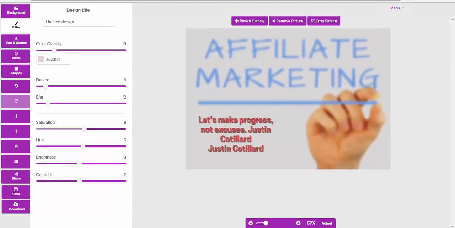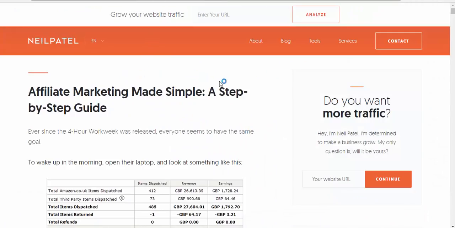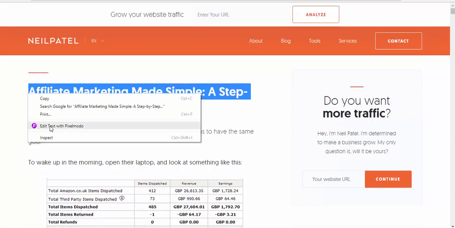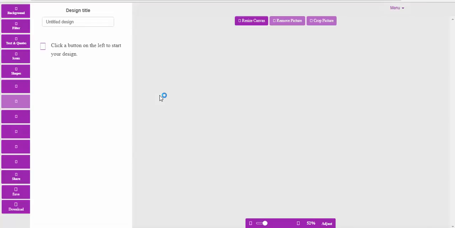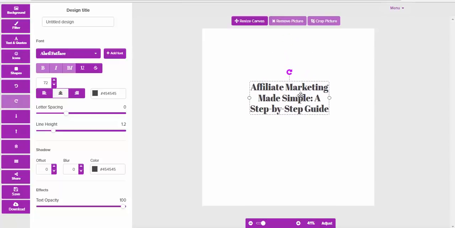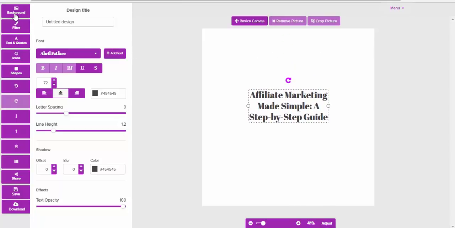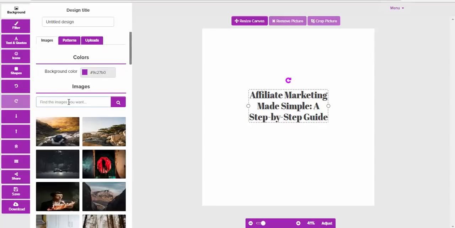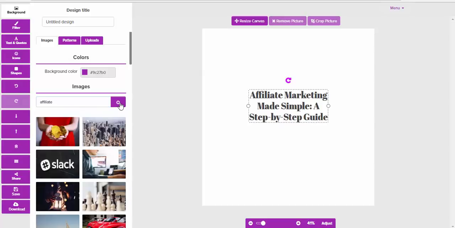The other one is the text grabber. So you can do a similar thing to what you've just seen, but you can do that with text as well. So if I right click on the text and I get it to here, then what I can do now is let's have a look at the background facilities. So there are millions of these backgrounds. They're all copyright free. So what do we look at? Say affiliate marketing, or just affiliate. Let's run a quick search. What do we go for?